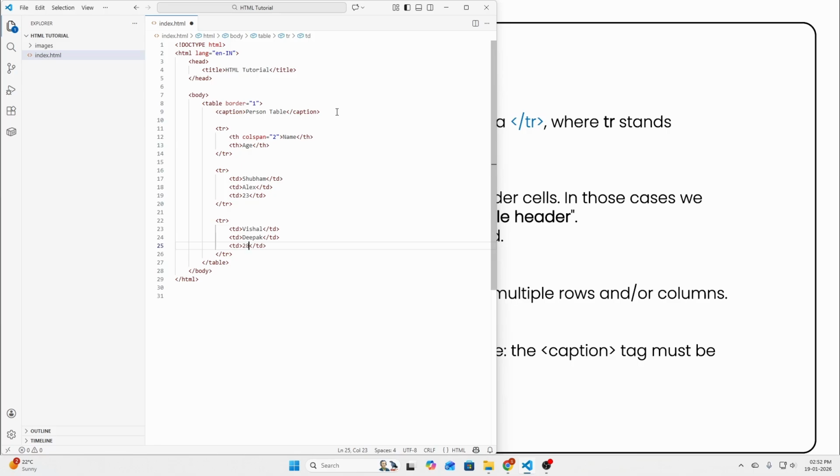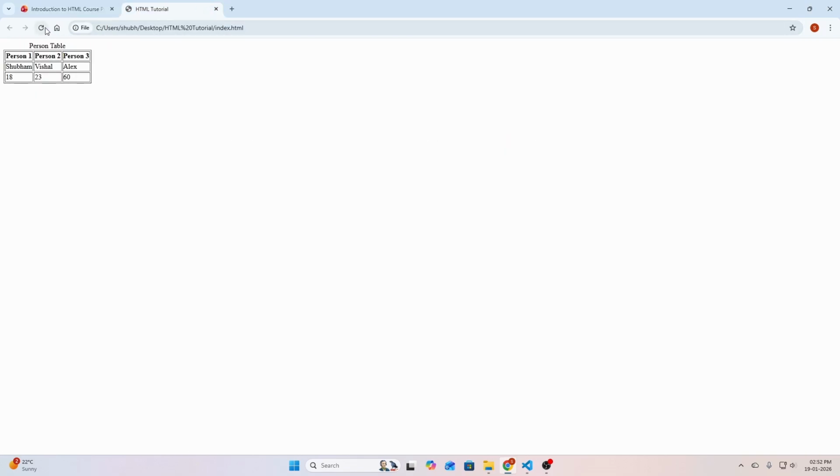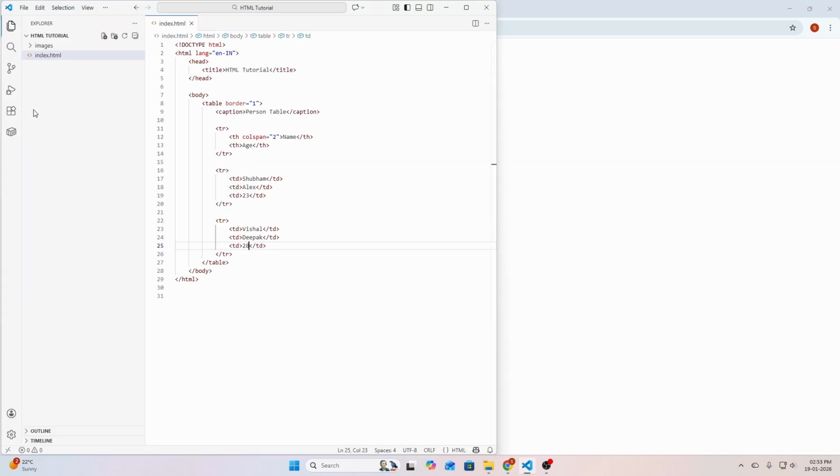So if we now save it and go to our index.html web page here, and refresh the page, you can see that our name cell is taking two columns because we have defined the colspan attribute to take two cells here. So don't worry if you are confused here, because it takes time to learn HTML tables, and the more you practice the more you will learn about it, and also make notes of them for better learning here.